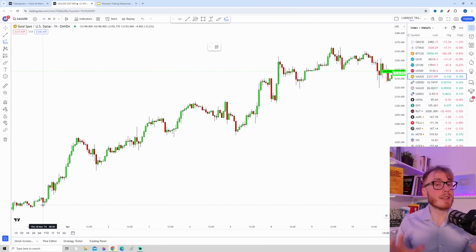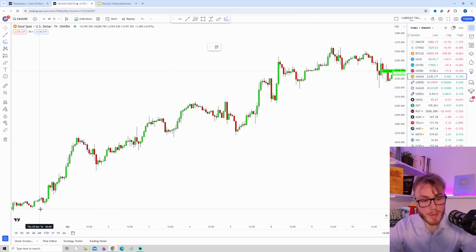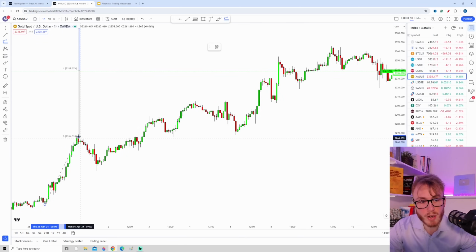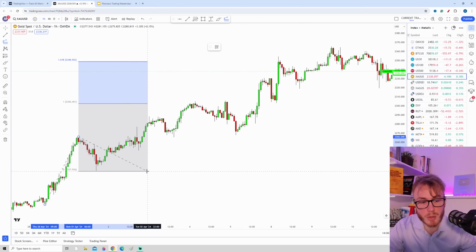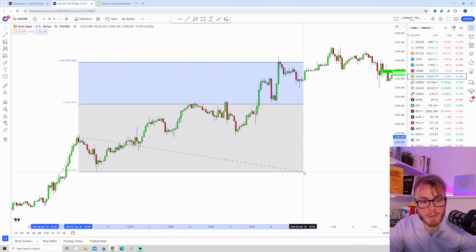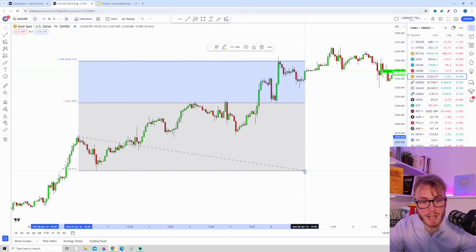Now if you look at this chart, you might remember that this was an example from earlier in the video. But let me show you guys how this looks with the new settings. Once again, we want to anchor here at the swing low. We press the second time on the swing high, and we go down all the way to the swing low. Then we drag the Fibonacci extension to the right, and we get our target levels.